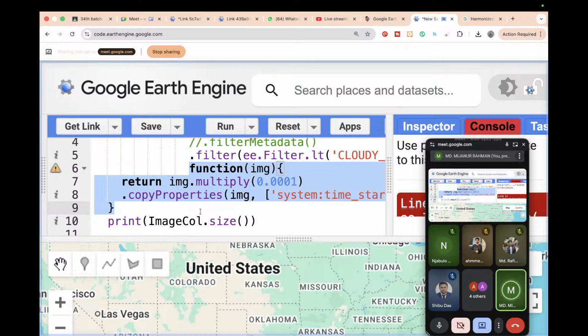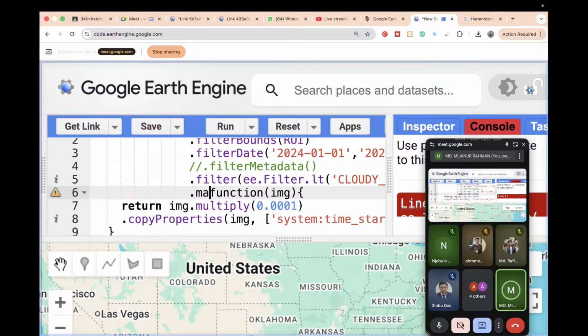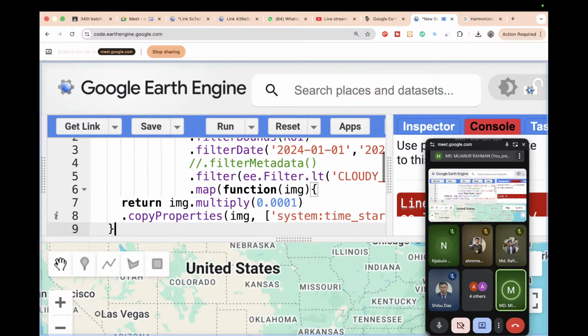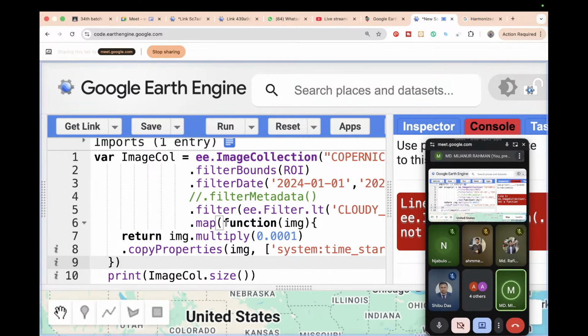Now I want to connect it with my collection, just use the dot map function and connect. So we use the same variable, and also the same variable for the function. You can see this is my function which I created; basically we simply multiply, and this is my collection, connected using the map function. This is the other way. Any way you can follow, no problem. Use only one variable, create the function under it, and connect it with our collection using the map function.